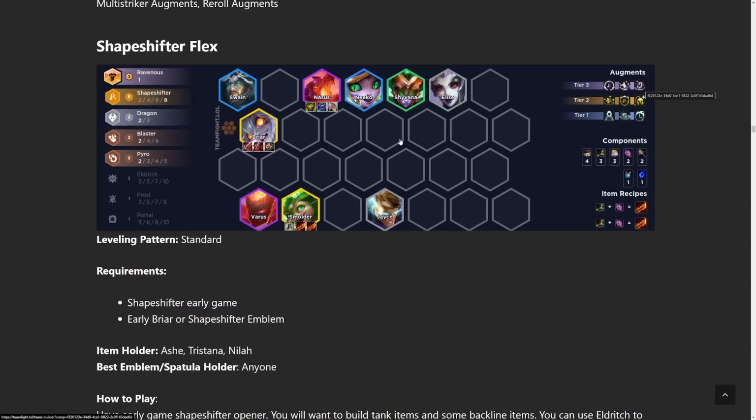but it's still really good because you get a crap ton of bonus health anyways. But this build plays very similarly to the Elise build in terms of the units you play, not in terms of rolling. You do standard leveling, but for the units, it's the same comp, but you rely more on your backline carry. So that's going to be your Varus in the mid game, and then Smolder in the late game, and Briar in the late game as well.